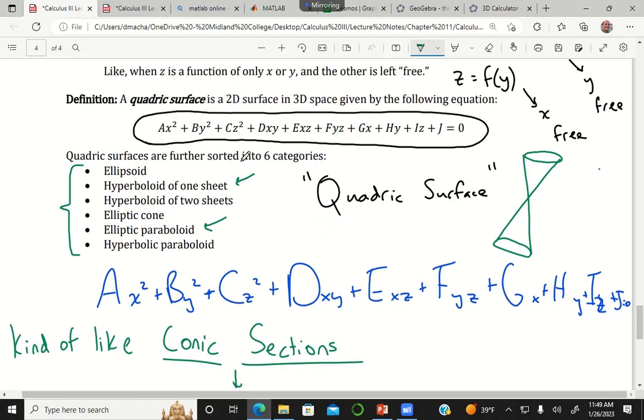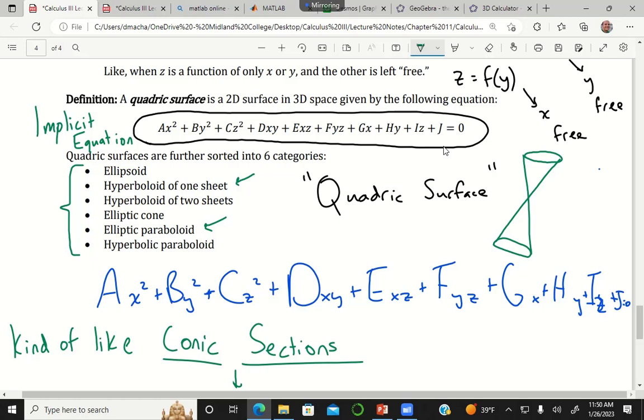Whenever we are doing these quadric surfaces, notice that this equation is an implicit equation, not an explicit equation. I'm not telling you that z is a function of x and y. Instead, I'm giving you just this implicit relationship. And so these surfaces are not explicitly defined surfaces. These surfaces I would call implicitly defined surfaces. Like an ellipsoid is an implicitly defined surface.